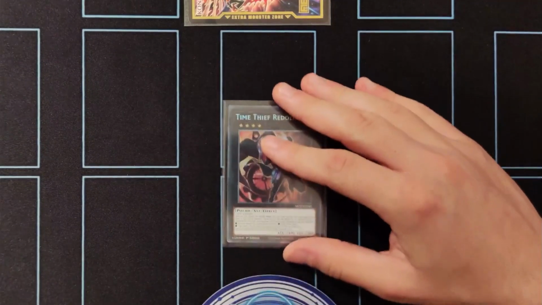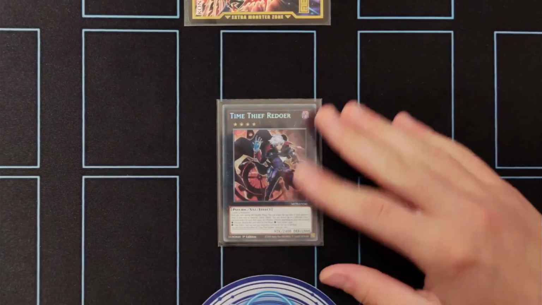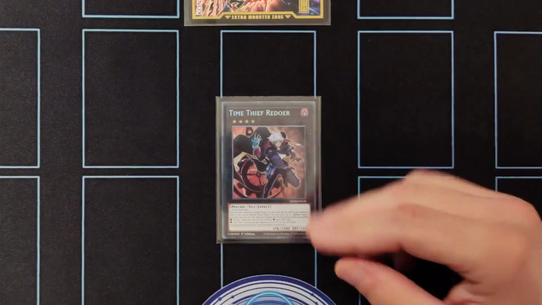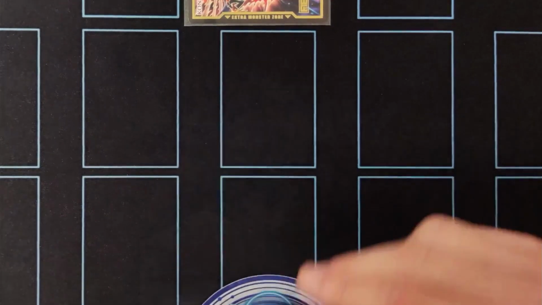Now my rank 4 of choice is Time Thief Redoer. This card allows you to put back your opponent's resources on top of the deck if you have a trap under it, allows you to draw a card if you have a spell card under it, and also can banish itself so it can bring itself back during the end phase.